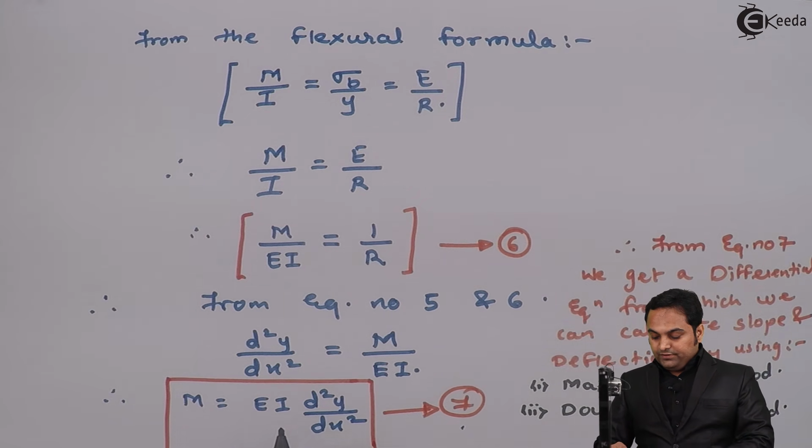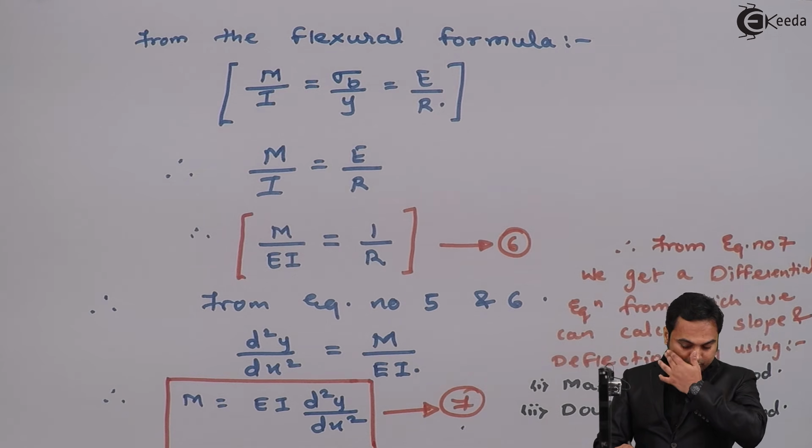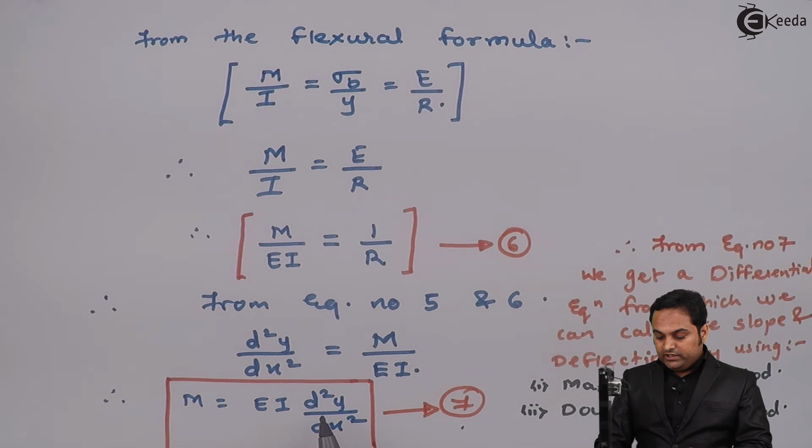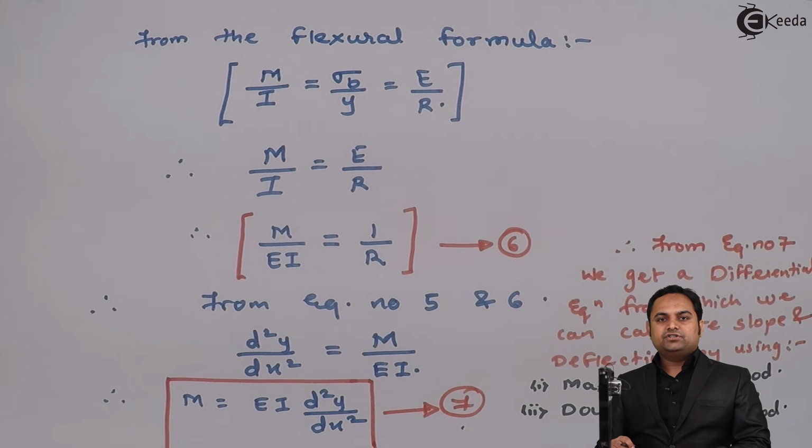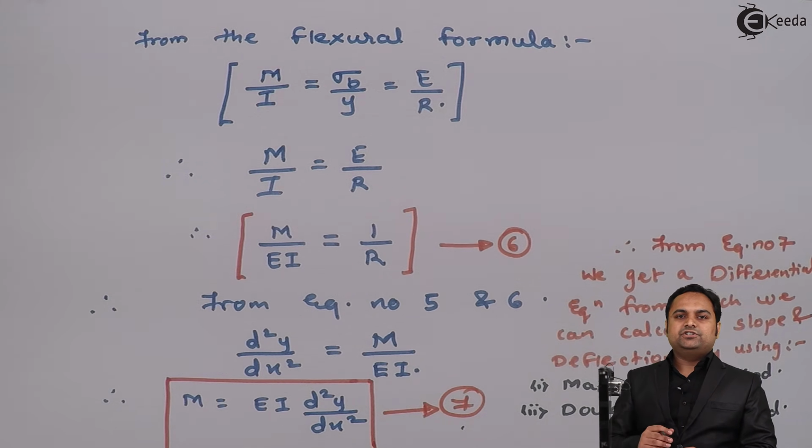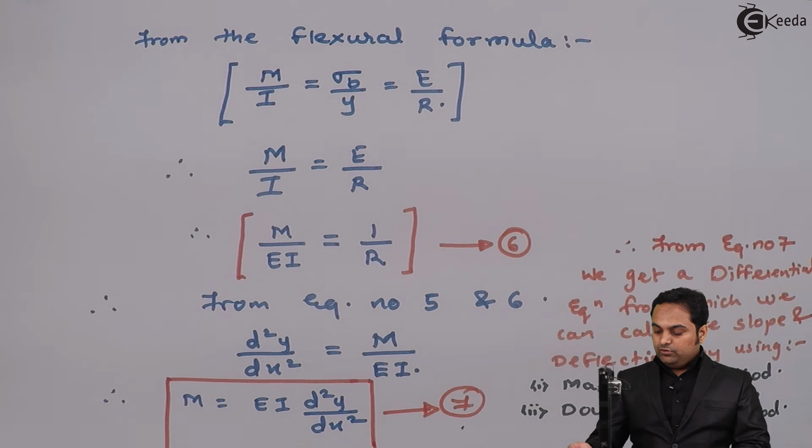So once we have derived the equation of bending moment, m is equal to EI d square y by dx square, then when we integrate this equation, we get dy by dx, because integration of d square y by dx square is dy by dx, and that dy by dx is called the slope. After that, if I integrate it once again, the integration of dy by dx will be y, that is called the deflection. So just by using equation 7 we can get both slope and deflection, hence this equation would be used in the calculations of slope and deflection at various points in a beam, and as I have mentioned we can use it in Macaulay's method as well as the double integration method.